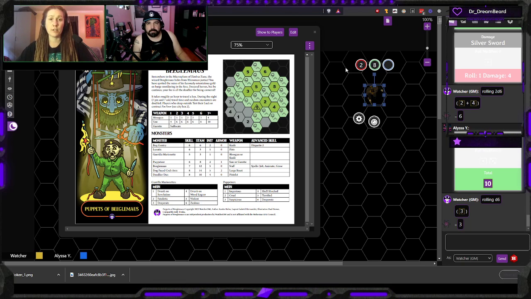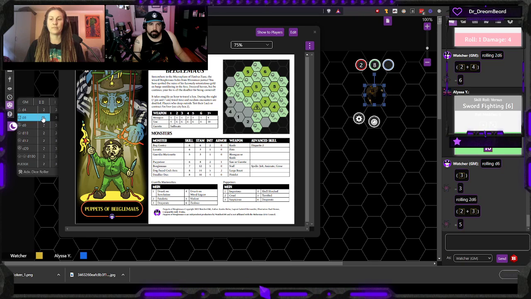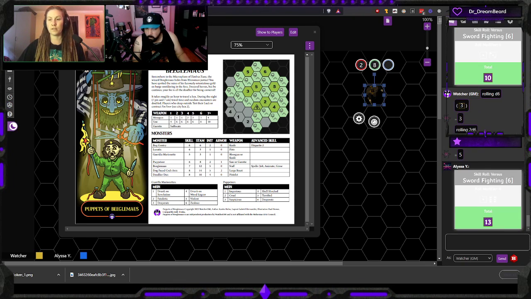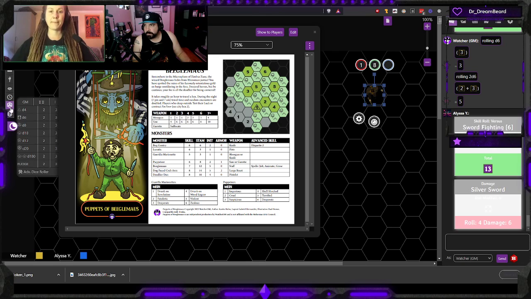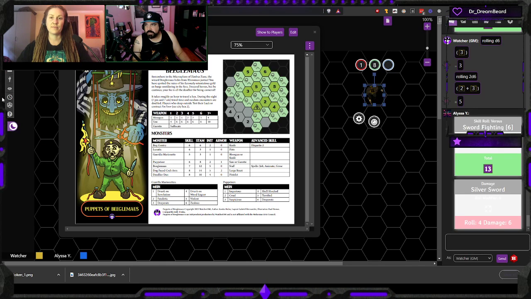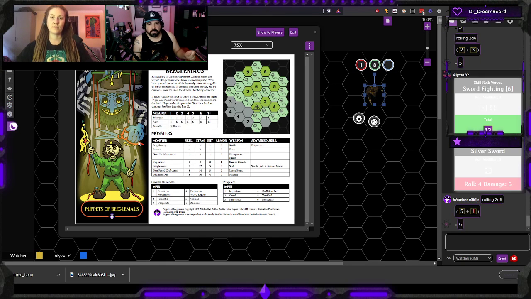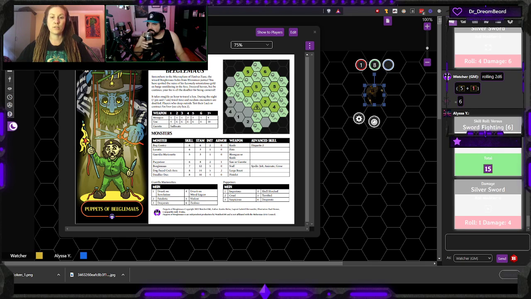Is it my turn? Hold on. Nope, they're still going. You rolled an 11. You roll a 13. You're over. 6 damage. You dispatch the uninjured one, leaving only the injured one left. And it tries to get you one last time here. It rolls a 12. Your 15 takes it. 4 damage. You finish him off. Okay.